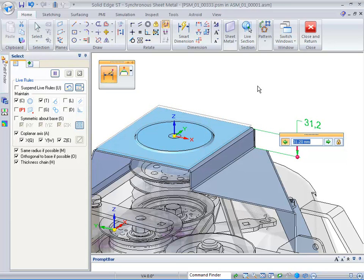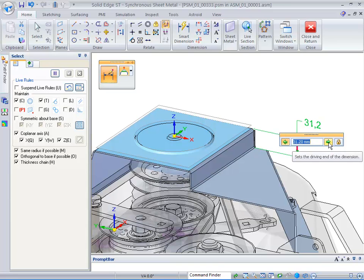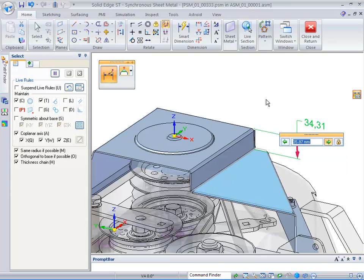And then I'm just going to drop this down to where I actually get some interference again with that top bolt, and then switch to modify the other side so that you can show that you can control either side of that dimension and push either side. So you want to make this about 40 millimeters.